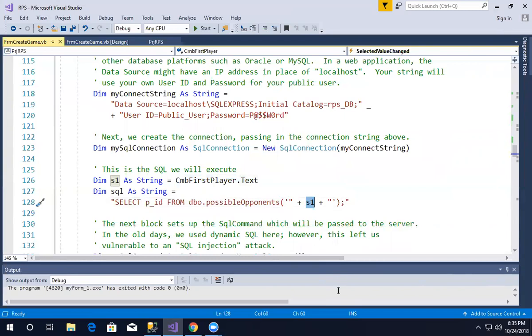I'm taking something off of that form, and it may be possible for somebody to alter those strings in that combo box. I don't know whether they can or not. Some combo boxes will go both ways, some won't. So I don't know whether it will or won't. I need to know that, and I need to block it.